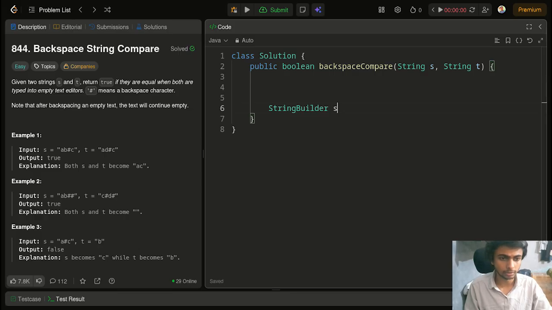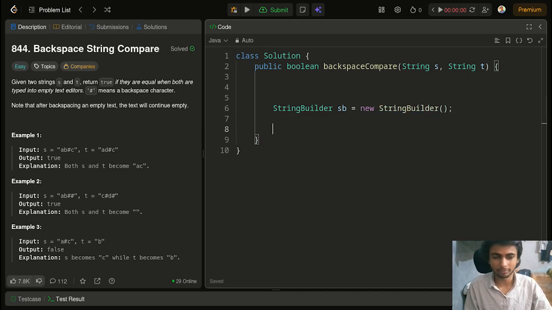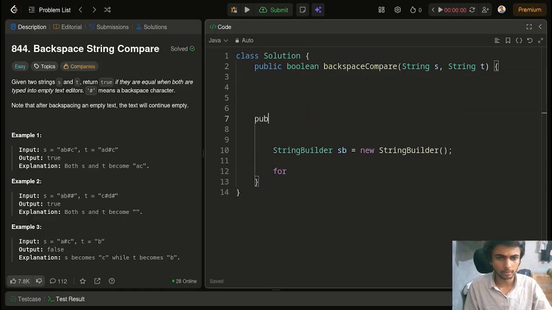String builder. And what we can do is, I can create a helper function and it will return a string.